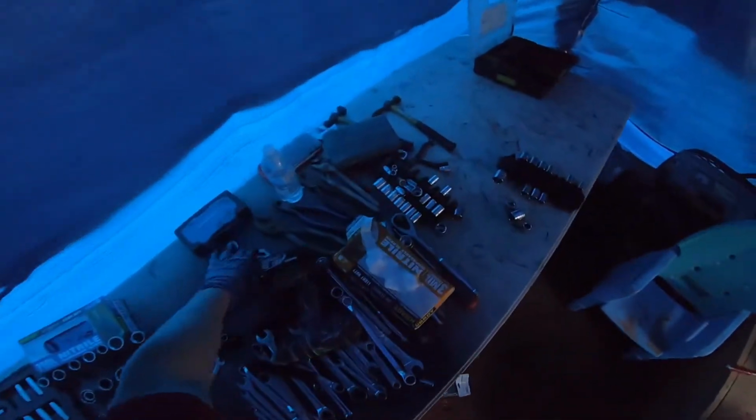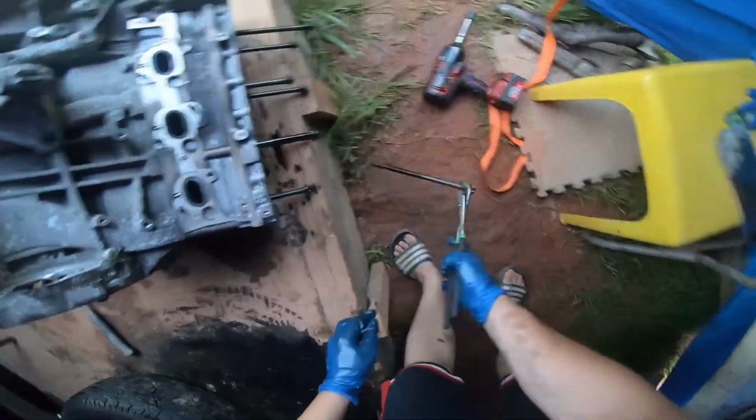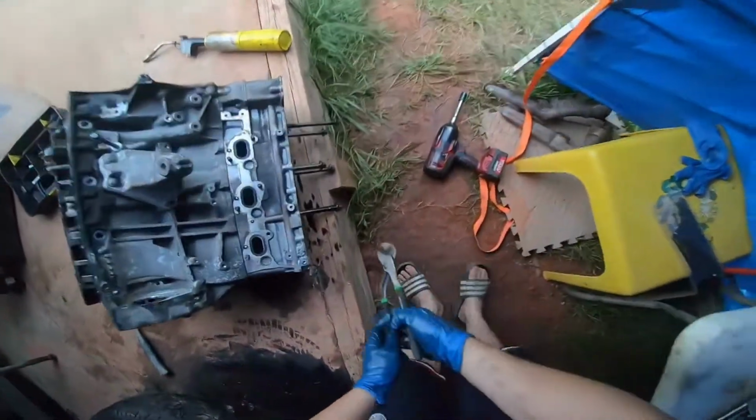This is perfect. None of the bolts have fallen out, but there's nothing else holding them, so we're just gonna pull them out. They're still hot, so you definitely don't want to touch them.